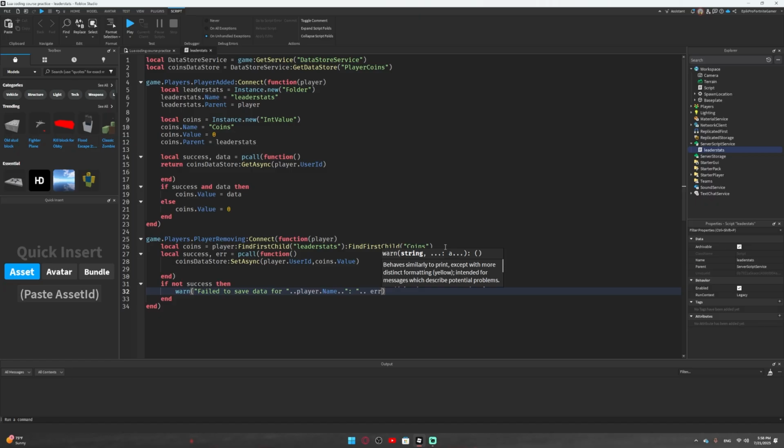Okay, and this code loads saved coins when the player joins, and it saves them when they leave.